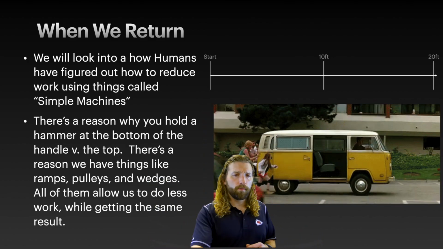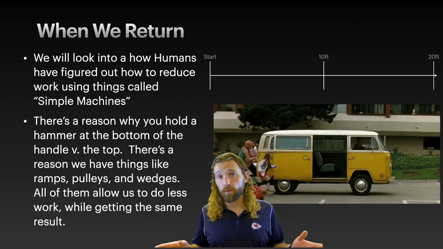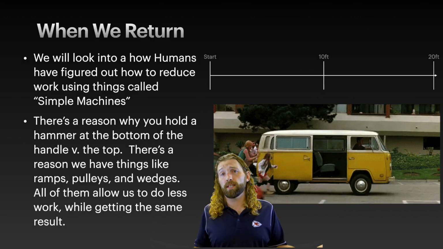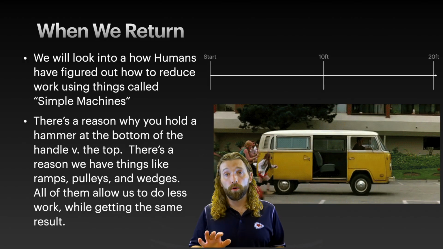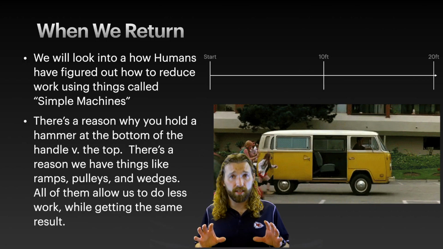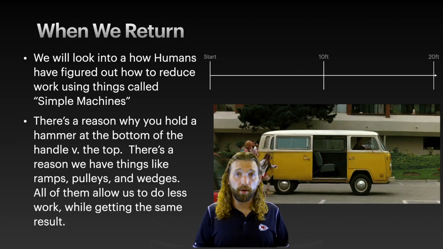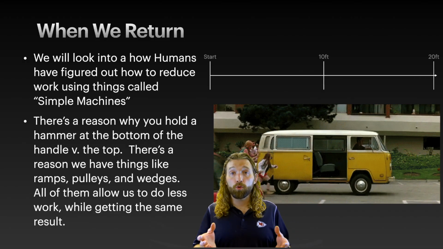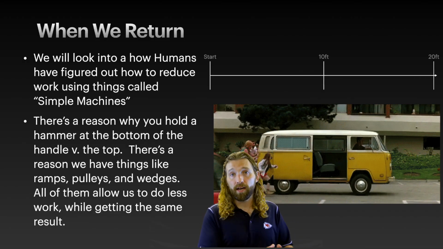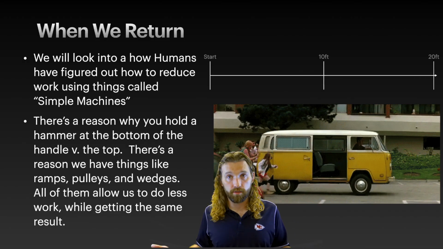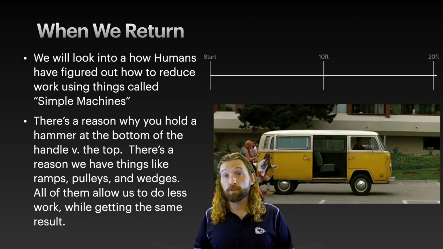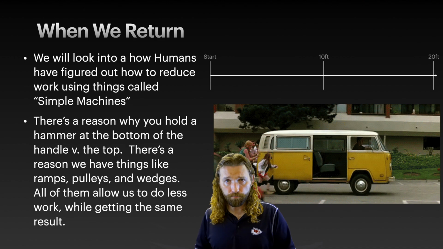So some of you are probably worried right now thinking, oh great, we have more calculations to do. I just want to get to Christmas break. Don't worry. I'm simply bringing this up as a concept because when we get back from break, we're going to talk about work and how to allow ourselves to do less work by using things called simple machines. Things like levers and pulleys and ramps, which make our life much easier.